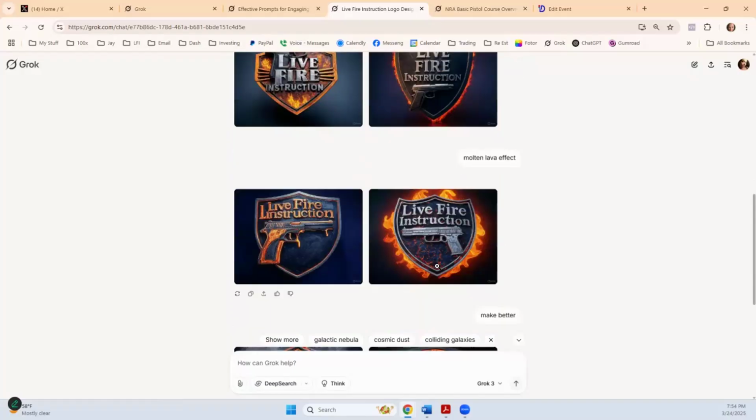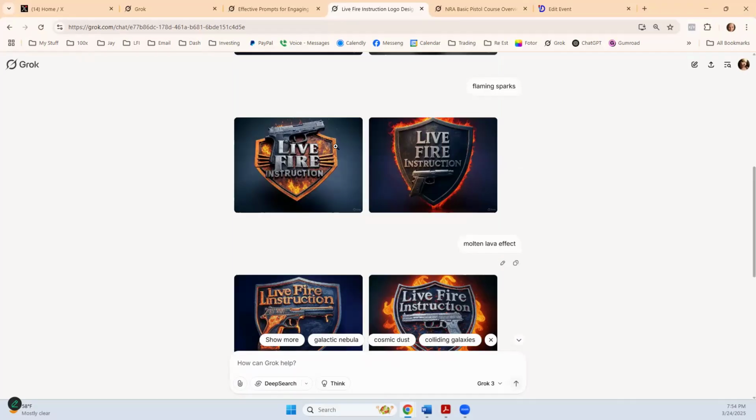And then had it add more, right? Now this gun looks a little crazy. And that looks like, like you said, an IDPA fireman's, the barrel's really long. But all of this is free. So if you need a logo, I actually kind of really like this one. I think that's kind of fun.